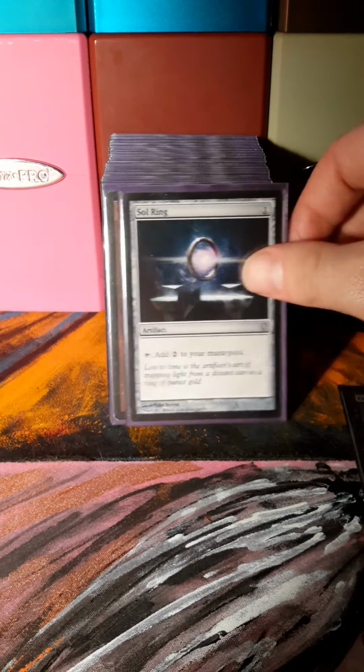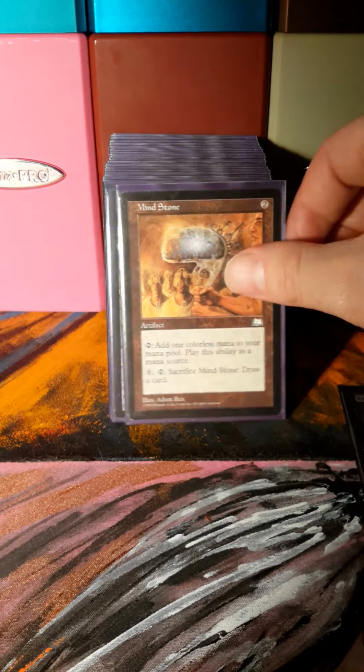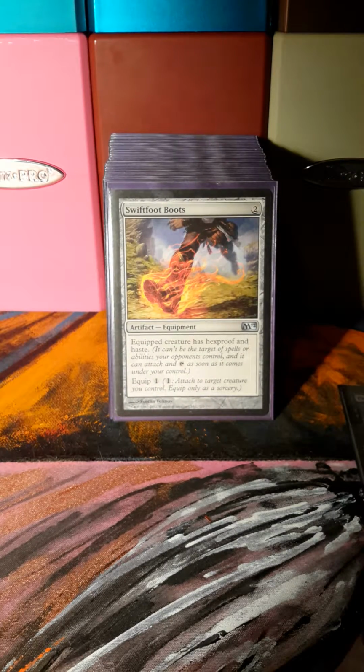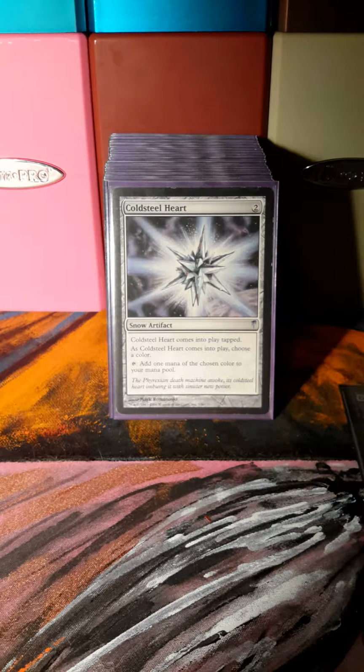Soul Ring, what to do with this. We've got a Mind Stone, a little bit more mana ramp, and card draw. Swiftfoot Boots, giving things hexproof. Cold Steel Heart. I don't know. I like this card, but it may not belong in here. It's okay.